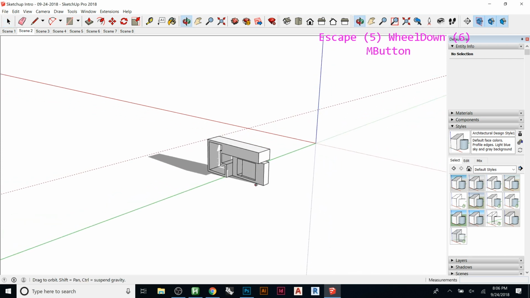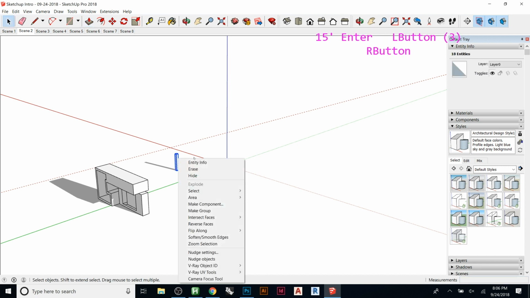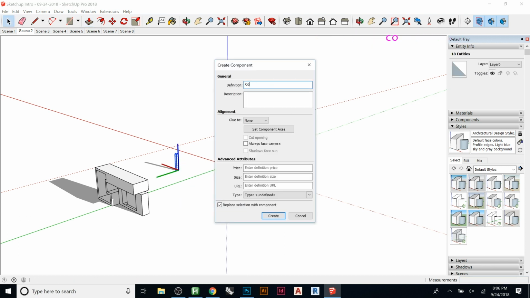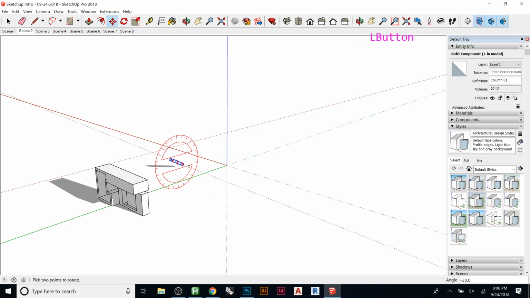So we could draw an entire building in a second, well, not one second, but let's say we've got a 24 inch by 24 inch column. I want to push that up 15 feet, make that a component, call that column 1, and then we want to array this.